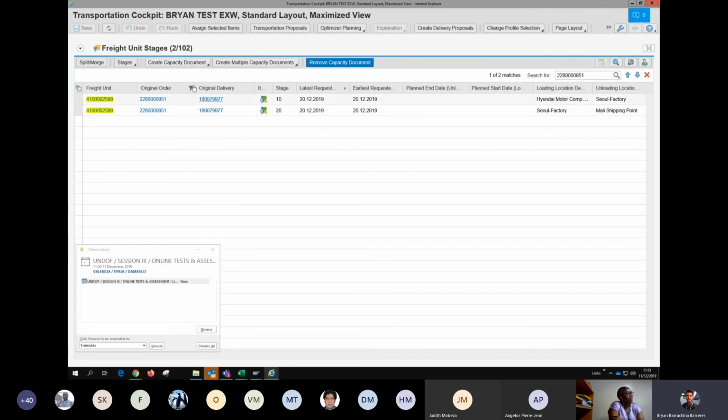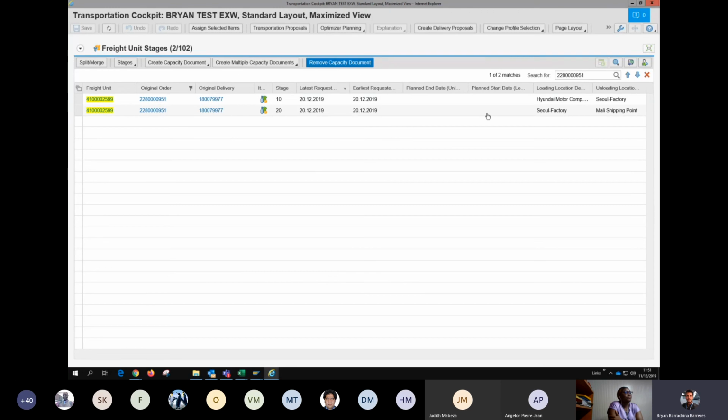So what the system is telling you when you're planning in TM is that basically there's a stage missing between the location that you added in the EXWorks location or the DAP location and the one that the system has for the vendor. So it's connecting the vendor location with that location you added under the Incoterm location. So basically, you shouldn't be adding any locations under EXWorks or DAP Incoterms. Only the handover location should be added when selecting an FCA Incoterm, and that's how we can avoid this duplication of freight units.